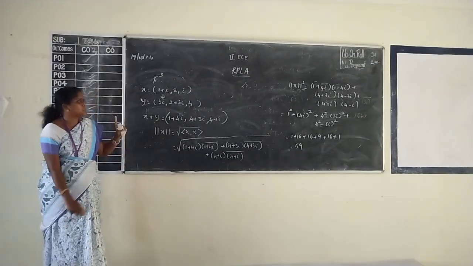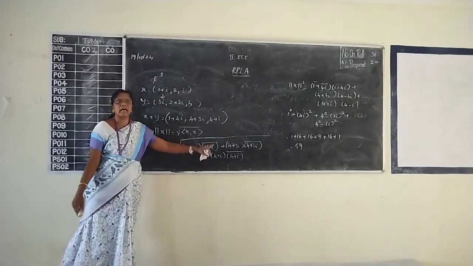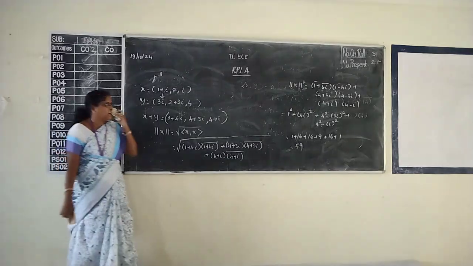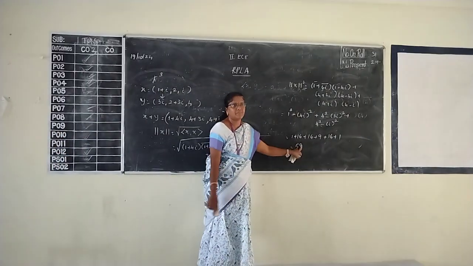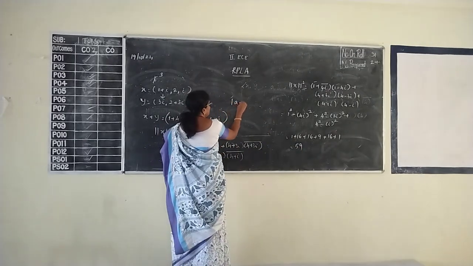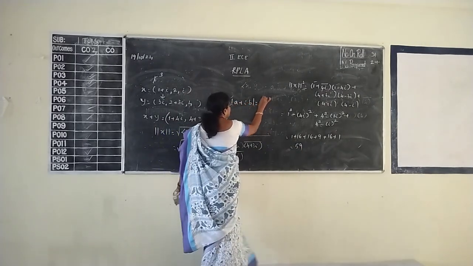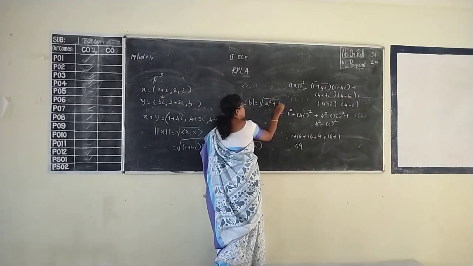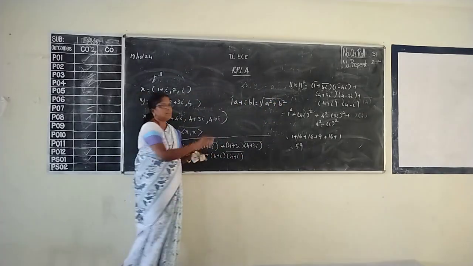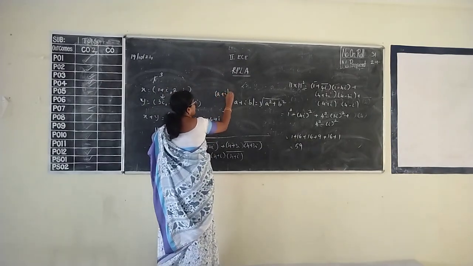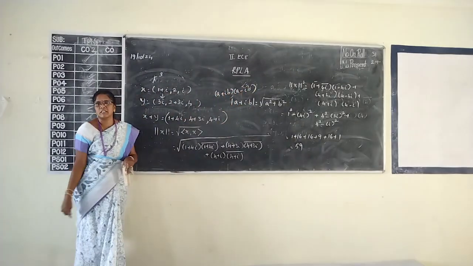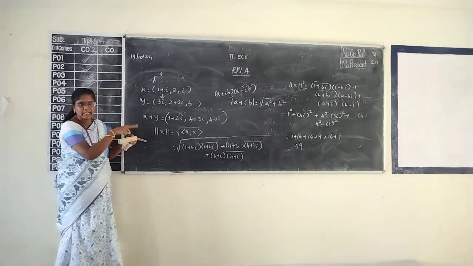Just one more point I want to share now. I have told you all these things elaborately. Instead of that, if you are thorough with the complex system, you can write it as the last step directly. Because, as I already told you, the modulus of A plus iB is equal to the square root of A square plus B square. What is the meaning of modulus of A plus iB? It is nothing but A plus iB into A minus iB. That is the modulus. This is for understanding.